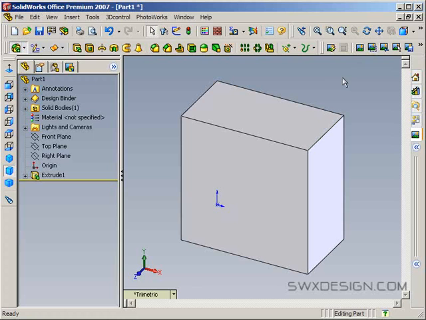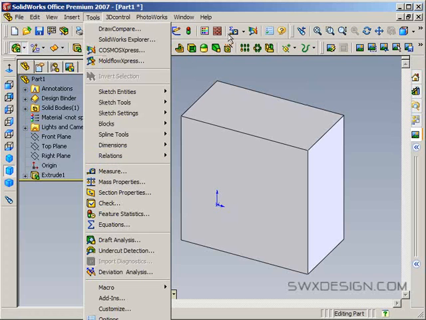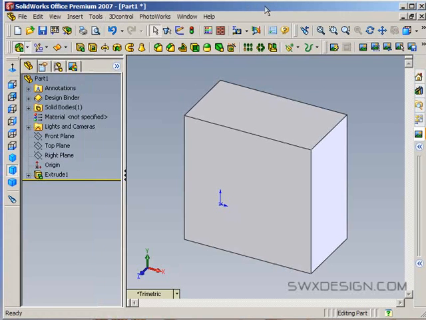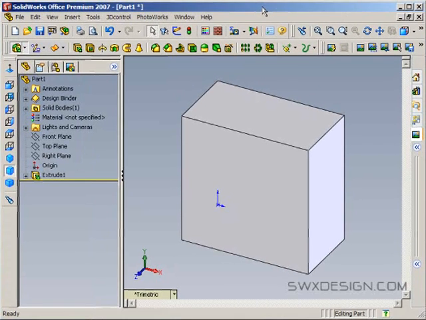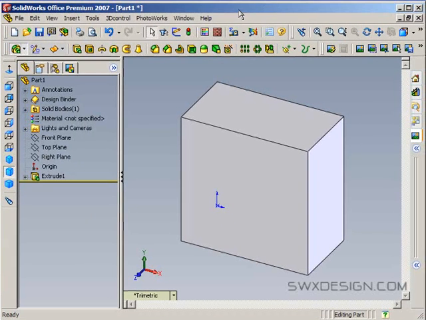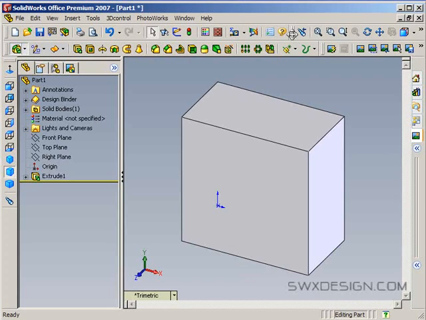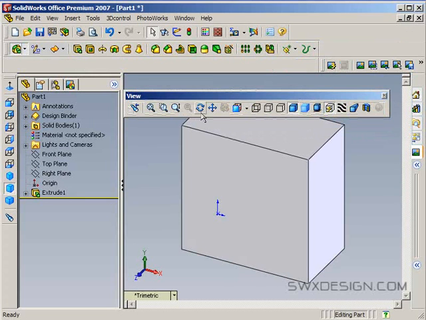Okay. So in some cases, we want to actually add new commands to these toolbars. I do this every now and then when there's a command that we can access, say, from the menus, but it'd be nice to have it in the toolbars. And it's actually quite easy to do that. As an example, I'll move my window. I'll show a couple that I added to the view toolbar here.